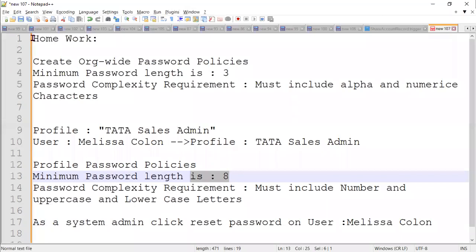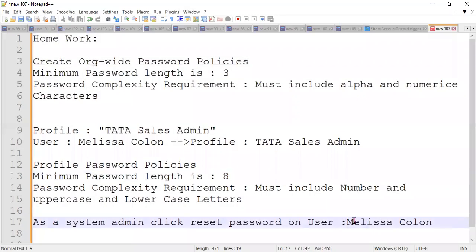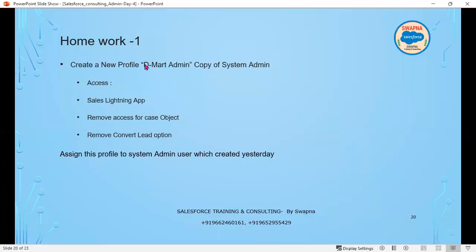Once this is done, change Melissa colon's profile from Tata Sales admin to DMart admin. Then perform all these actions.